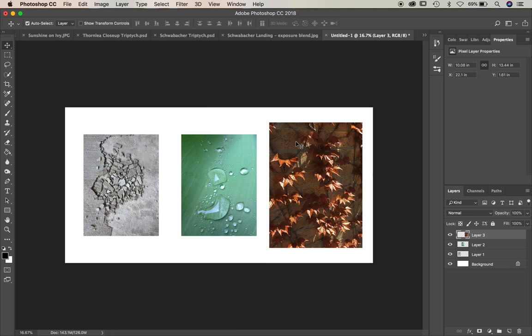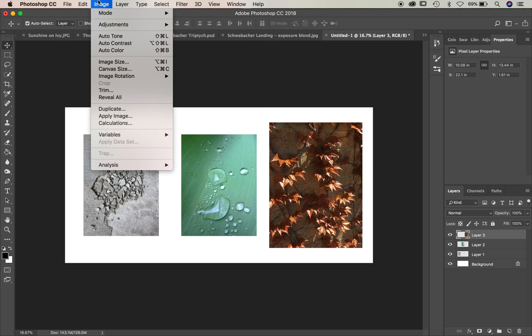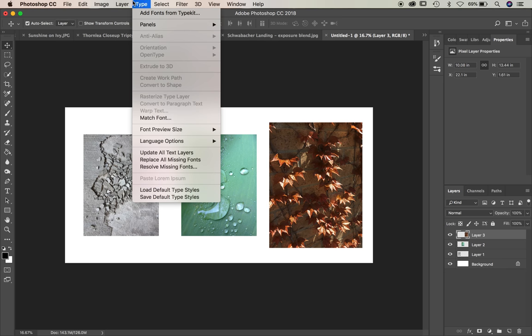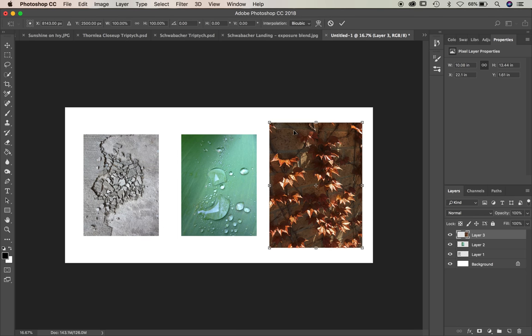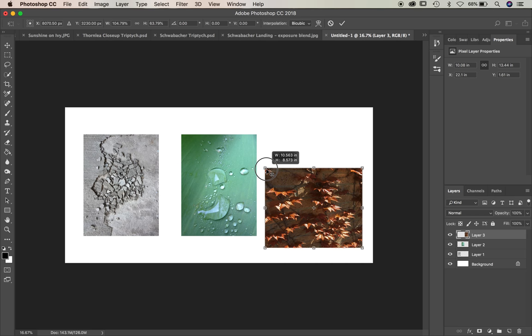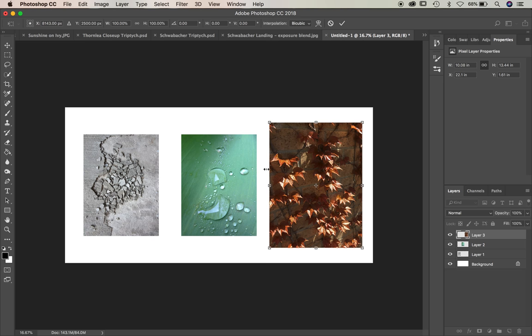What I have to do is called a transform. The shortcut is Control or Command T. I just have to find this because I don't know exactly where it is. There we go. Free Transform under the Edit menu, Command or Control T. And once I select that, it's got these little corners here. Now I want to scale this. So I don't want to do this or it gets kind of ugly. Control or Command Z to go back a step.